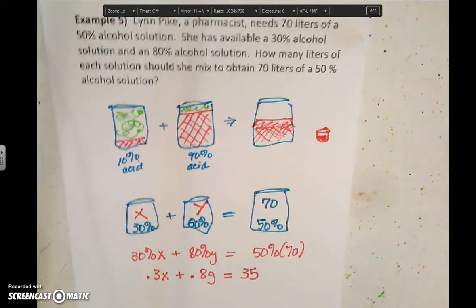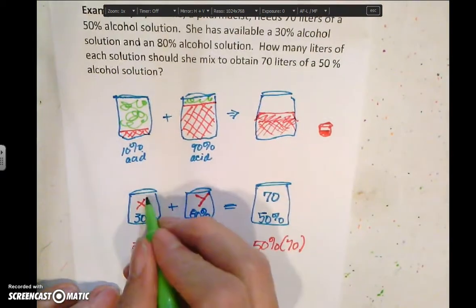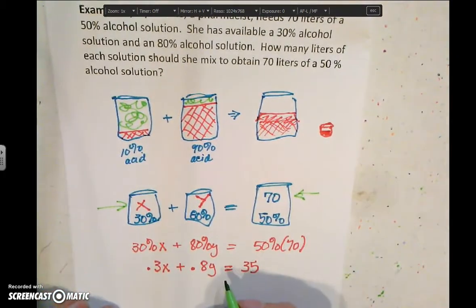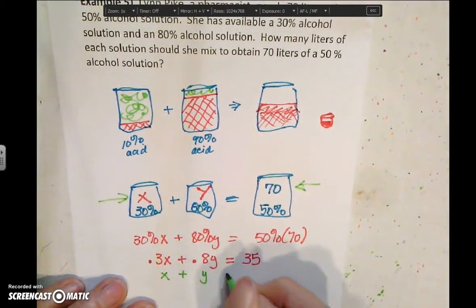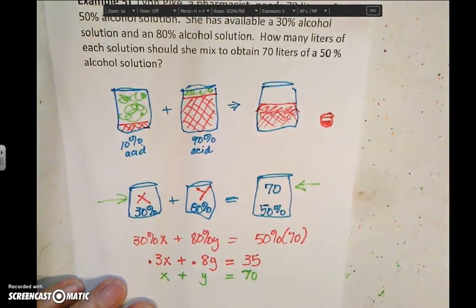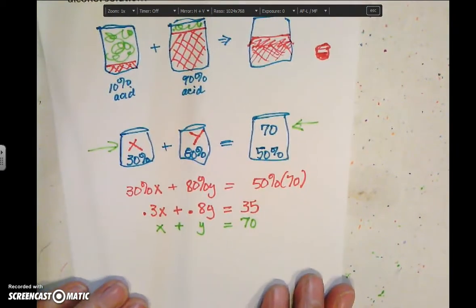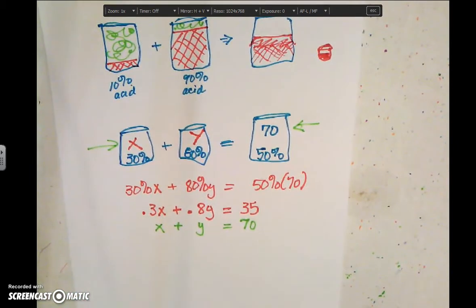The other equation is going to be on the total amount in the jar, which is going to be right, I'll put this in a different color. It's going to be this right here. It's going to be that X plus Y is 70. So X plus Y is 70. So here's my two equations, and I'm going to use my calculator to do that and come up with my answer. And I'll put the answer up in just a second. Well, actually, you can see it in just now.